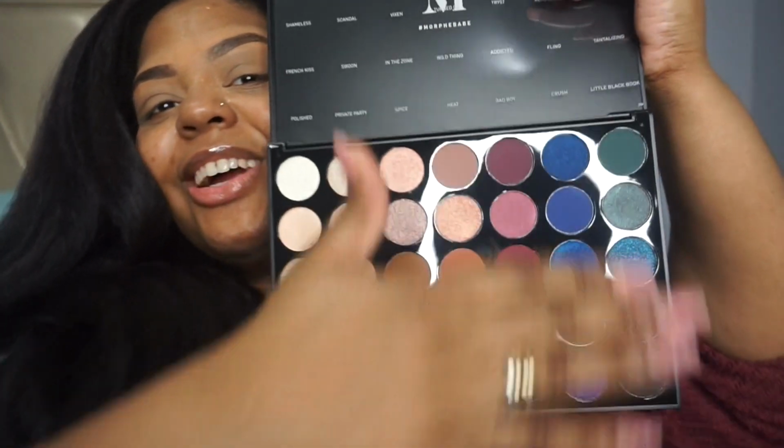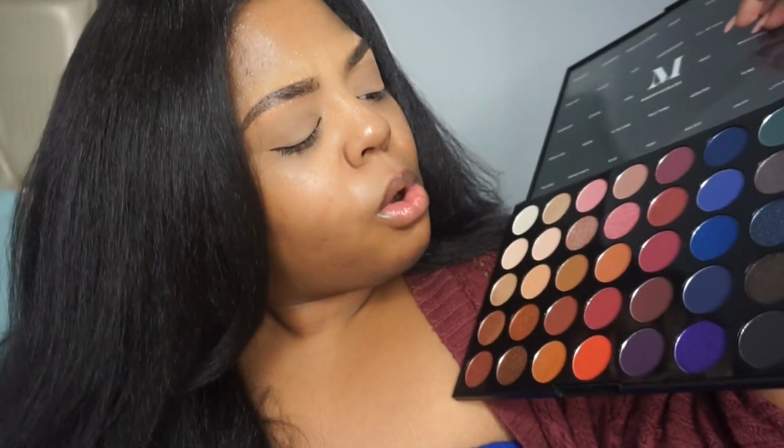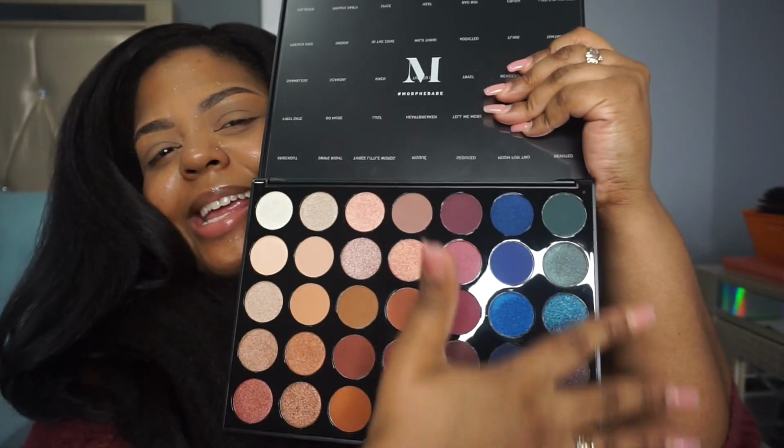So I'm gonna work with these colors today because I feel like I don't really work with blues and cool tones that often. I'm usually a warm tone girl. I feel like New Year's Eve screams blues, it screams grays, white, sparkles. So I feel like with this side of the palette, I'm gonna achieve that look today. So that's what we're gonna be working with.